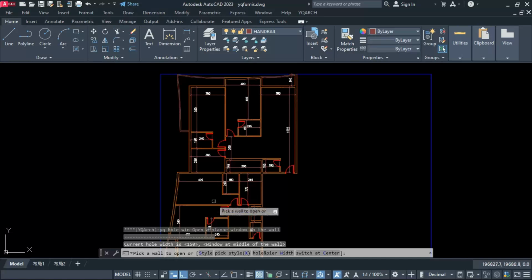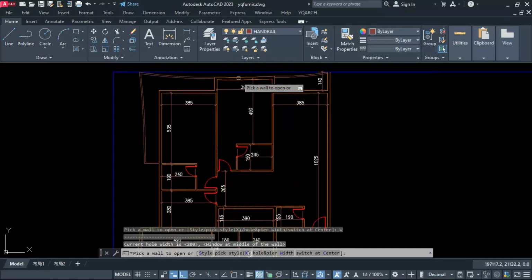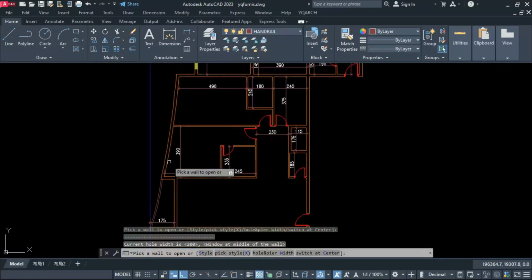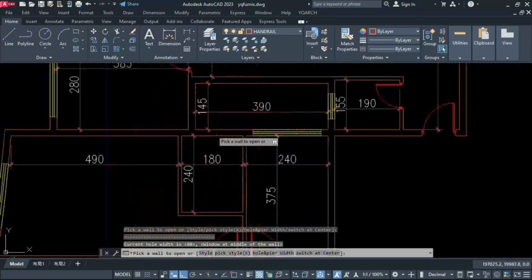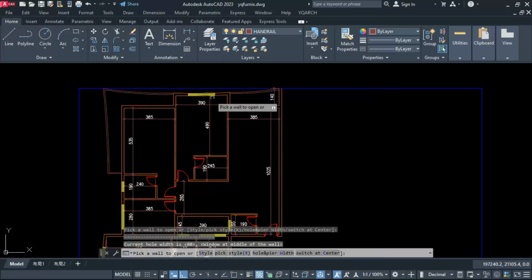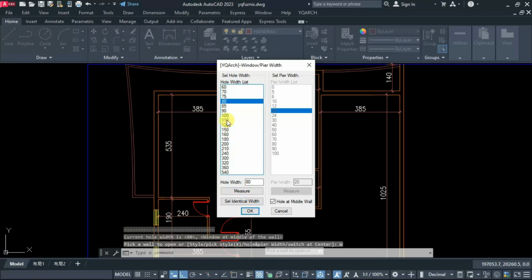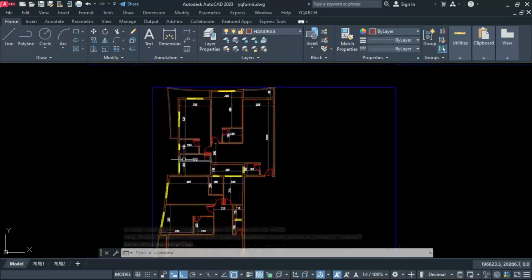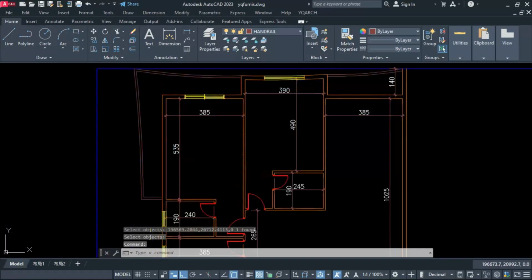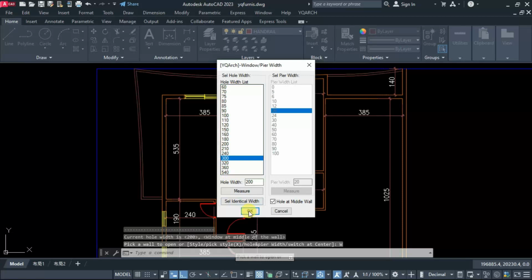Now we'll provide auto window. Use the AW command, 200 centimeter. Click over the wall. This is our window area. This is our kitchen. 80 centimeter for bathroom. Okay, and here also we'll keep a sliding door. Let this be wider, width 200 centimeter. Style will change from here. Balcony area will keep one side. Okay, this will keep wider glass. 300 centimeter.